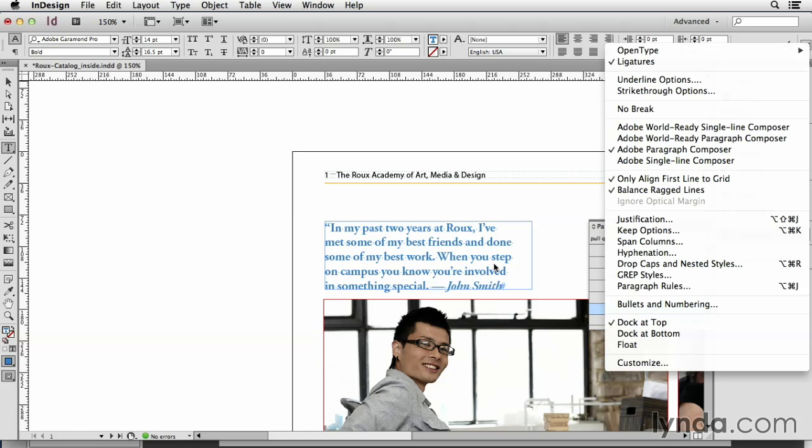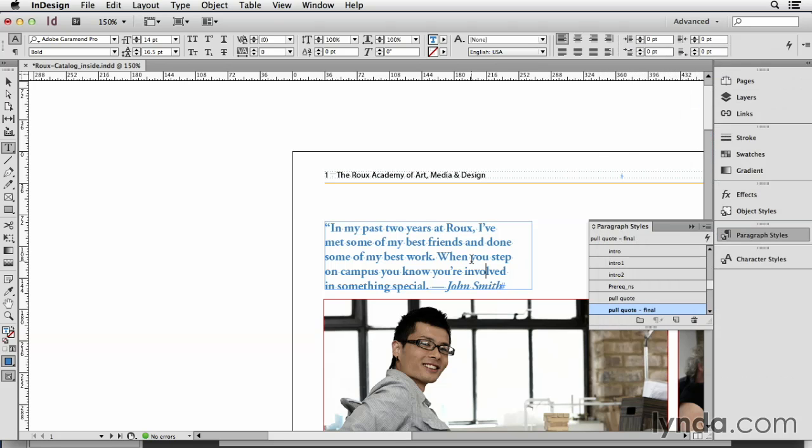What balance ragged lines does is it tries to make the rag very even, whether it's centered, right aligned, or left aligned, as you edit the text. So you can see the word "met" can easily fit in this line right here, but it's trying to keep the rag very even. If I deleted some text, like these words here, it rewraps the text again to keep it very even, which I think makes a very nice and neat looking pull quote. It also looks nice if I change the alignment to centered. It works great with center align.